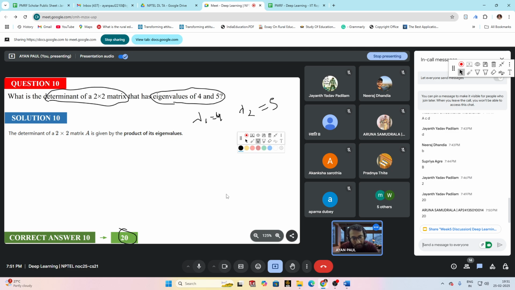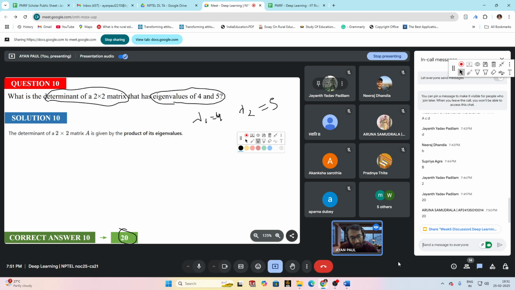It has not been asked, but that can also be asked, just to find the eigenvalue decomposition. The question can come like what is V inverse, the inverse of that eigenvector matrix, and for singular value decomposition, what is the U matrix or what is the V transpose matrix. So that can be asked. Please take a look at those two questions and how to find eigenvector and eigenvalue. This is the main important thing you need to focus on for this week.